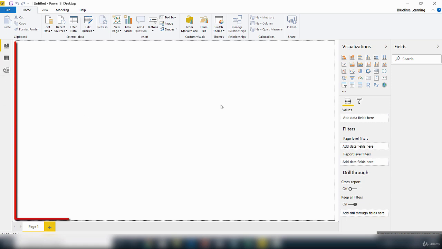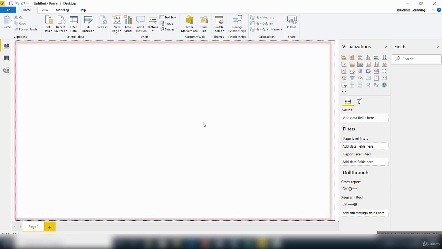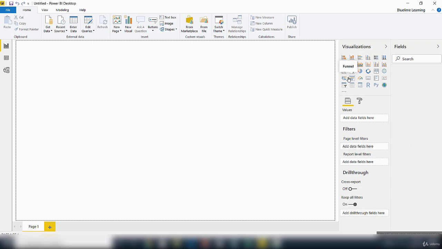This area here is obviously the canvas. This is where you create visualization of the data that you have imported into your Power BI desktop. So we've got different visualizations here that you can use to create visualizations from the data you have imported. So we've got things like stacked bar chart, stacked column chart, and so on. So depending on what type of visuals you want to create, these are the tools that you can use. Okay, you can also filter information here, and you can drill through the data that you have in order to create different types of visualization.